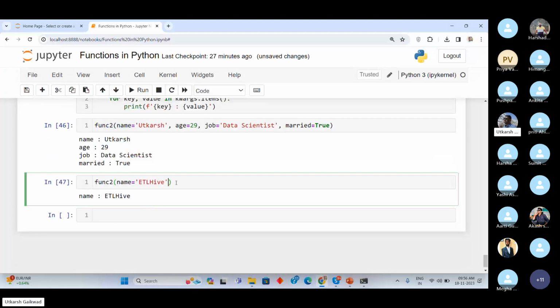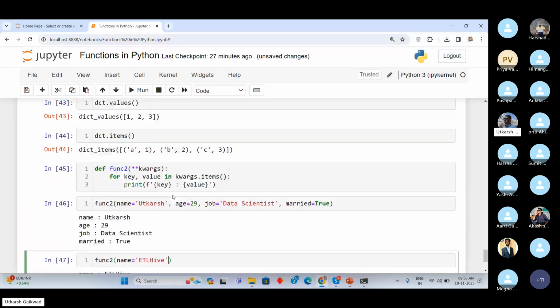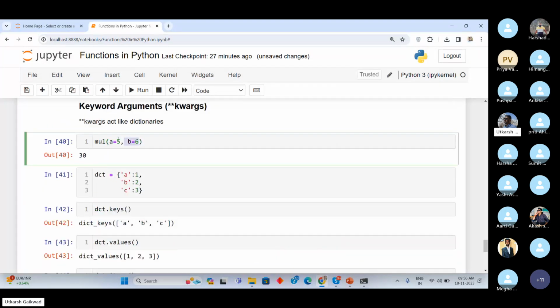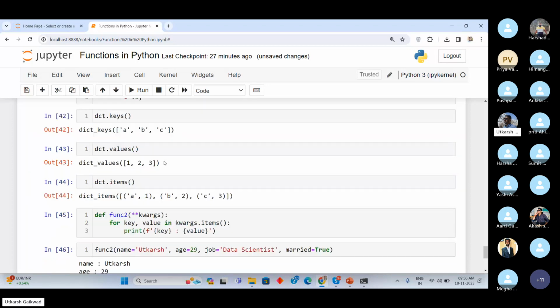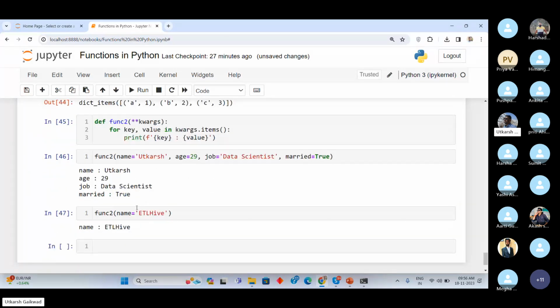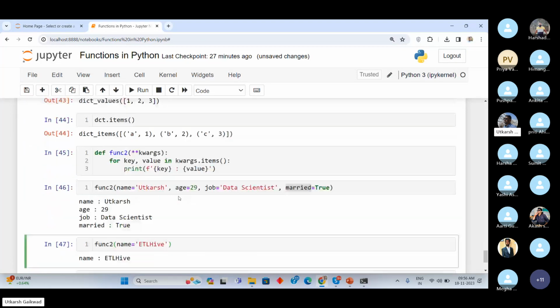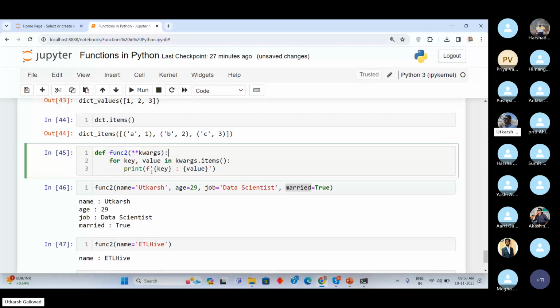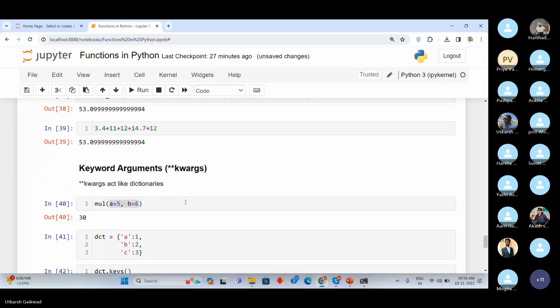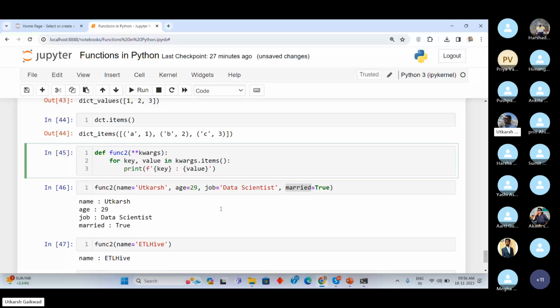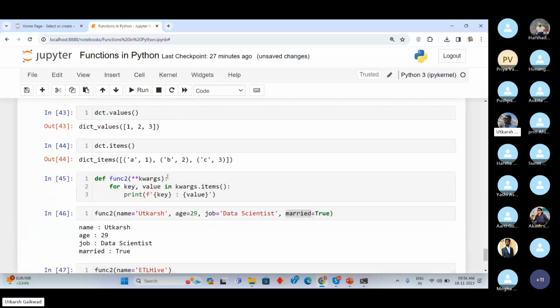So single भी आप दे सकते हो, 2 keyword arguments दे सकते हो. How many keyword arguments I want to give, that I don't know. So you can give 2, 3, 4 or multiple keyword arguments, and you also don't know what keyword you are going to use. So that is totally up to you. So this is how you can. So ये keyword arguments क्या है, ये सभी को clear है? Okay. So then what is the practical example of this?